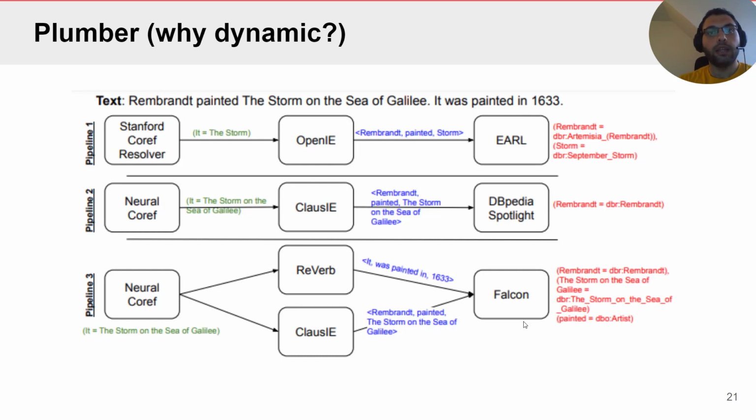And finally, the joint entity and relation linking tool, Falcon, was able to map all the parts of the triples correctly to a knowledge graph. And of course, you can find a case where this pipeline doesn't work on a text, thus highlighting the need for a dynamic aspect in the workflow.